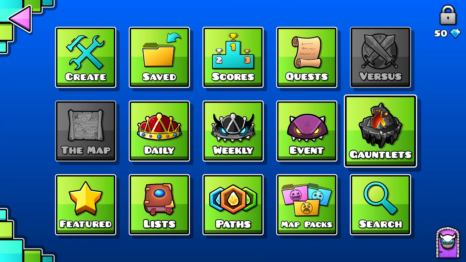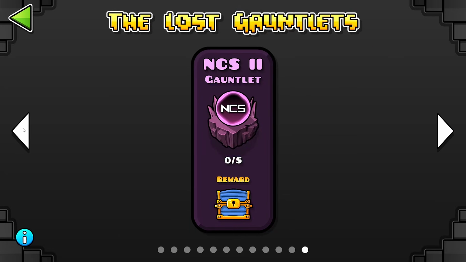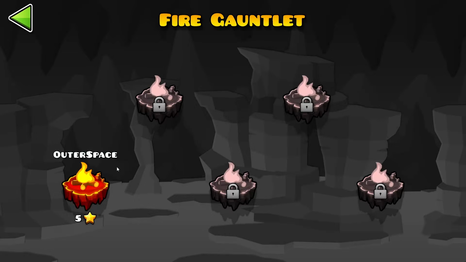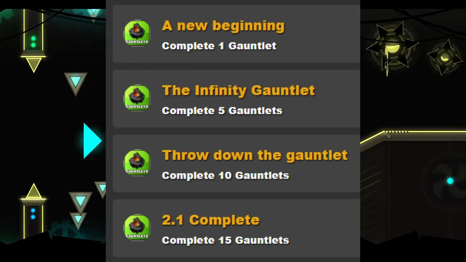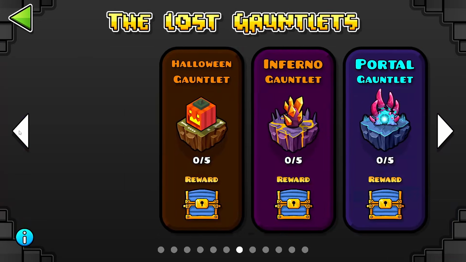Geometry Dash has a lot of different features that incentivize gameplay to get players rewards. One of these is the Gauntlet feature, which is basically a collection of levels to complete. They're basically map packs, but with 5 levels instead of 3, and actual cool themes. There are only 4 achievements in the Gauntlet category, but there are a lot of different things we need to actually complete here. There's a total of 35 gauntlets, but the achievements only go up to 15.